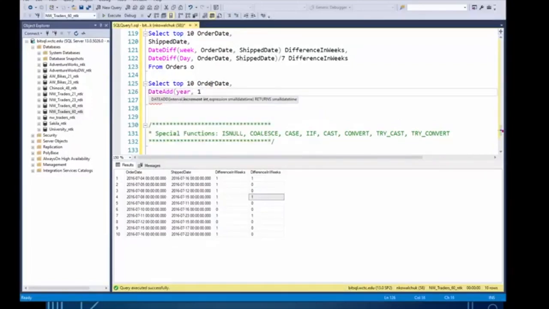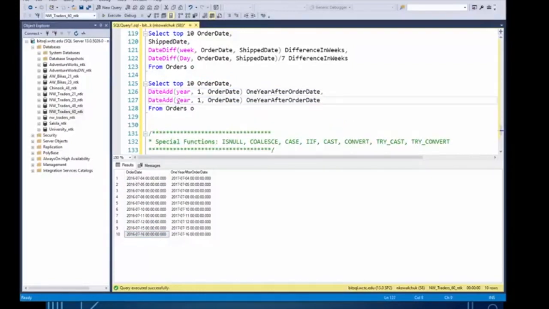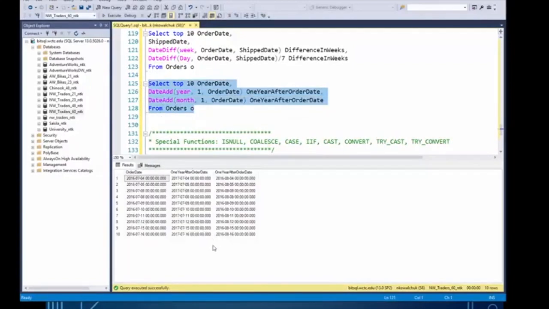I'm going to add 1 year to the order date, and see what it gives us. So it simply adds a year. I could add a month here too. And then it shows me what 1 month later is.